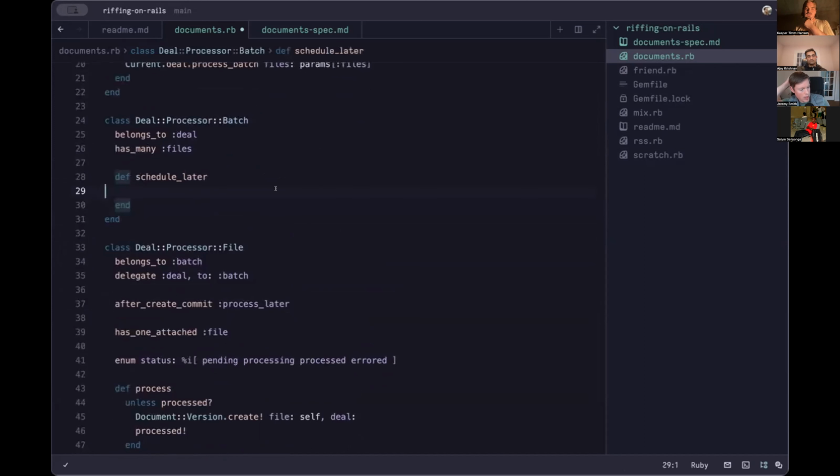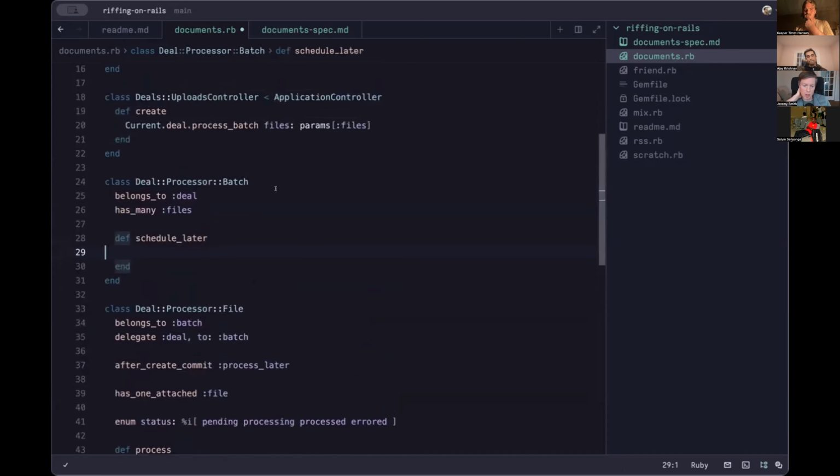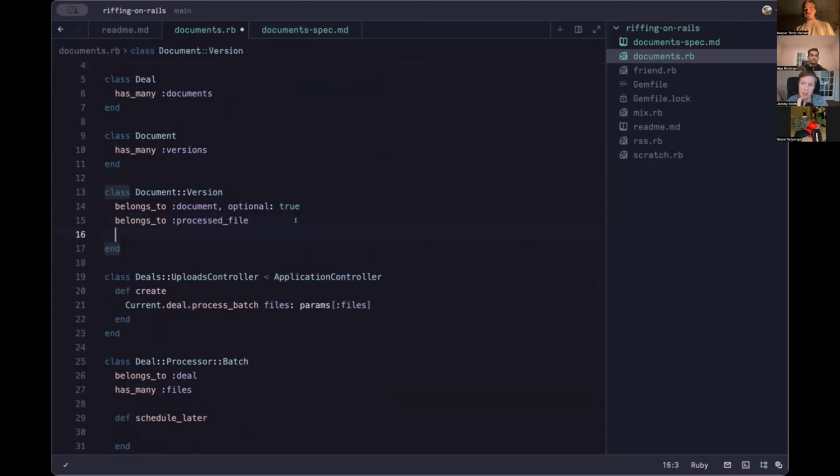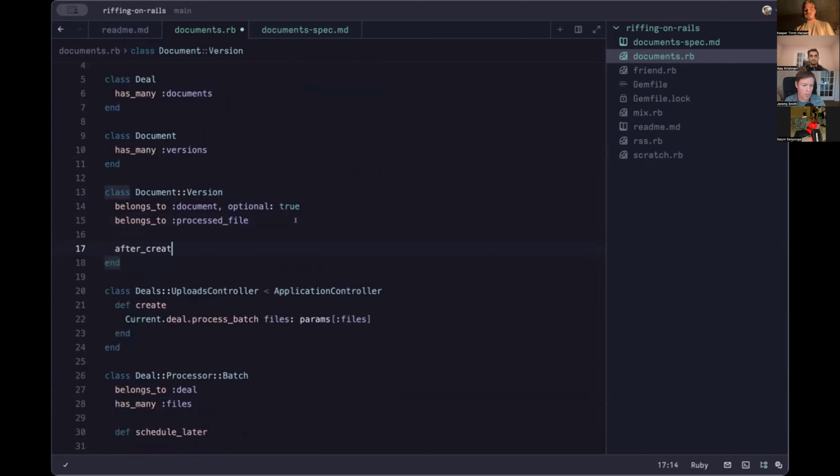So we start by creating its version, and then we call out to this other service that can resolve what the document is. Because this goes to what we're saying: now that we created a version, we're within the system, and then we have to find a document for it.